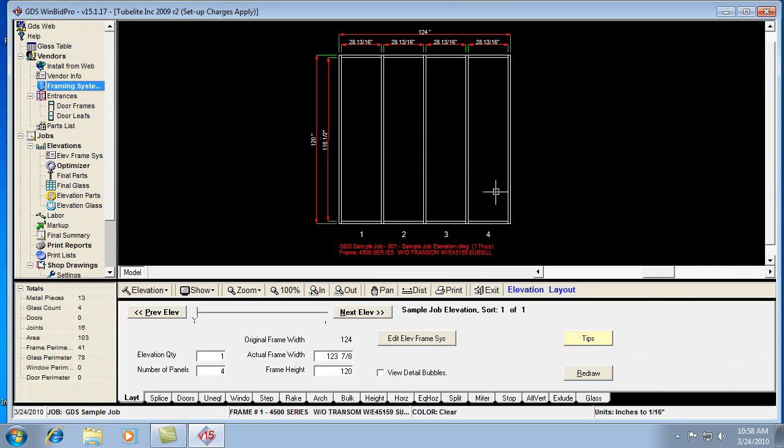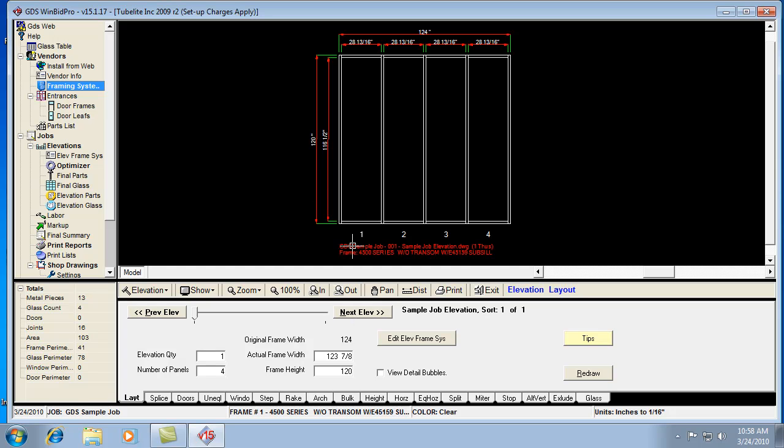Now once you've created your job and you've added elevations to it, and you've already picked a system from this list over here, you have access to the same exact screens that you would see by clicking this framing system button, only you're working with a discrete copy of that elevation's framing system.